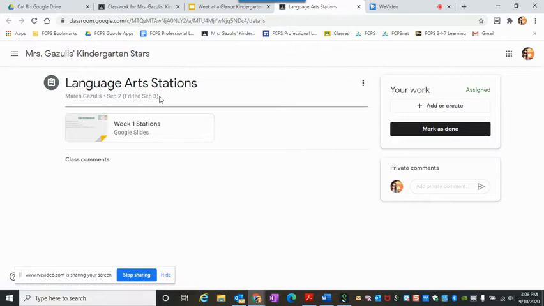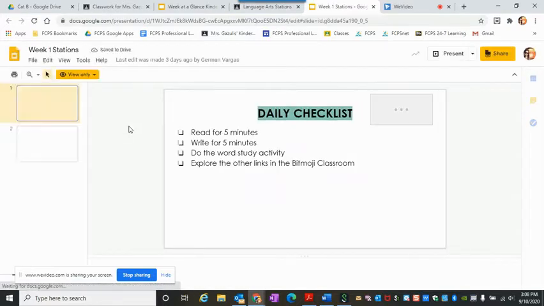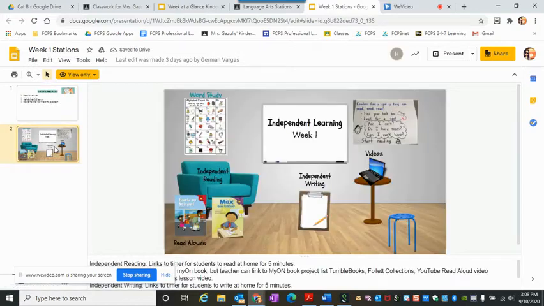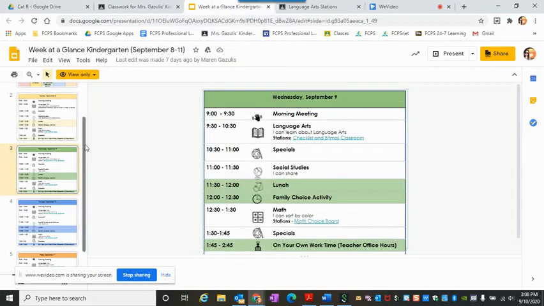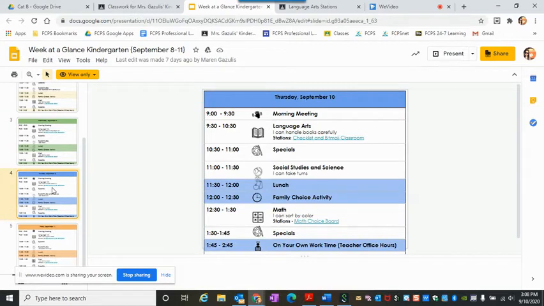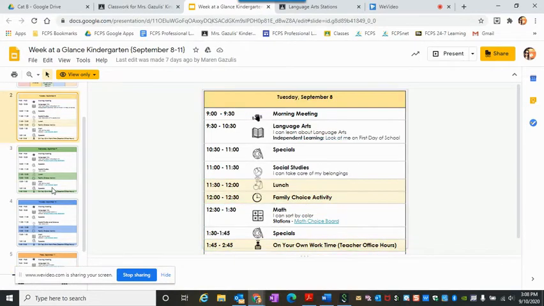So it's going to pop me open to another screen in Classroom, and I'll have to do another click here to open it up. But now here my teacher has all of these awesome activities for the students to work on during their station time. So that is how you access the Week at a Glance. I'm going to close some of these tabs here. So your Week at a Glance is really going to be the landing spot for your activities each day.